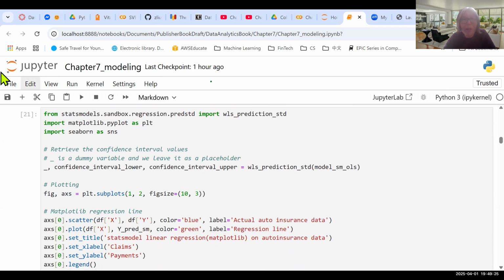And what the next one tries to do is some plotting, okay, using matplotlib and seaborn. And over here, we also try to find the 95% upper and lower confidence interval.